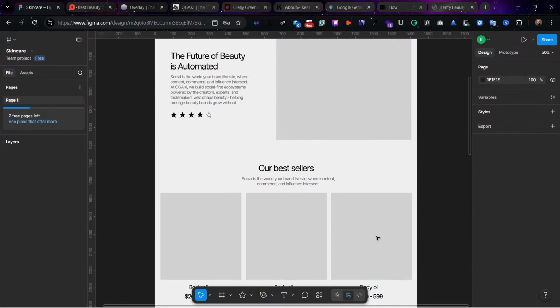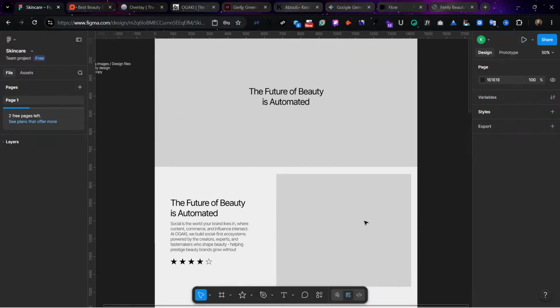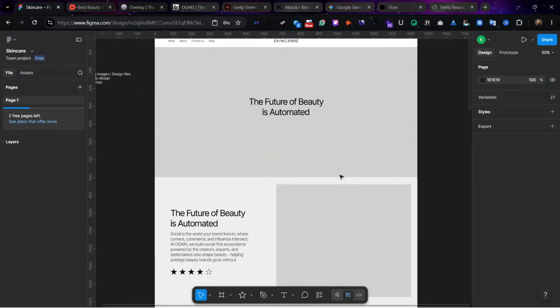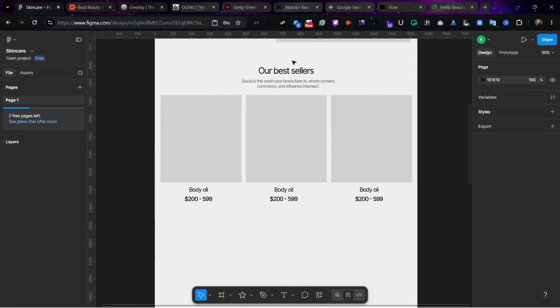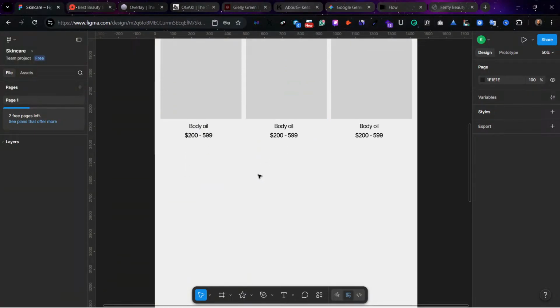So we've kind of wireframed three sections. So it's very good. We've done the hero section. Probably I'll call this the review section. Then we've done our bestseller section. Then now we might just have maybe a promo section.